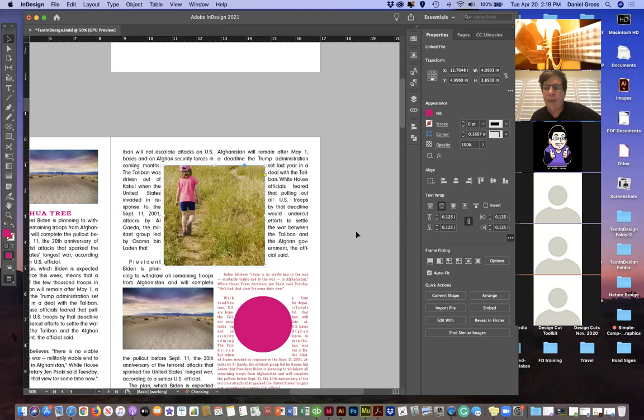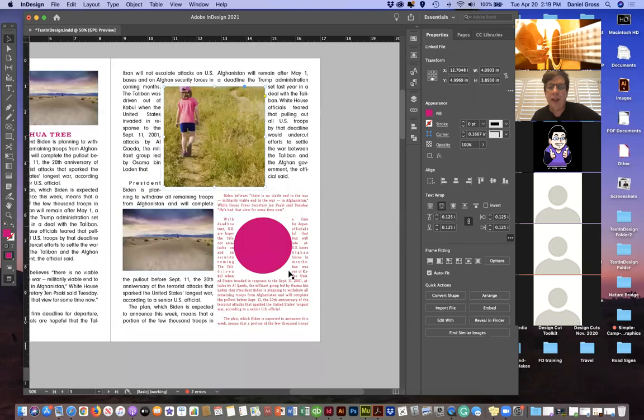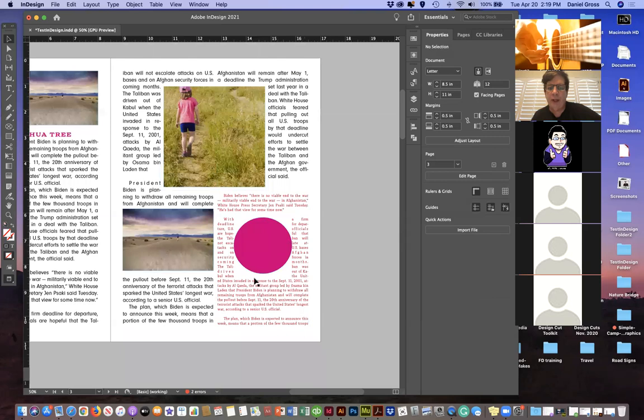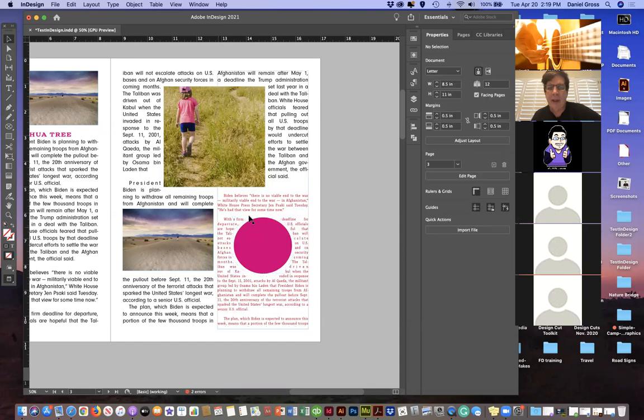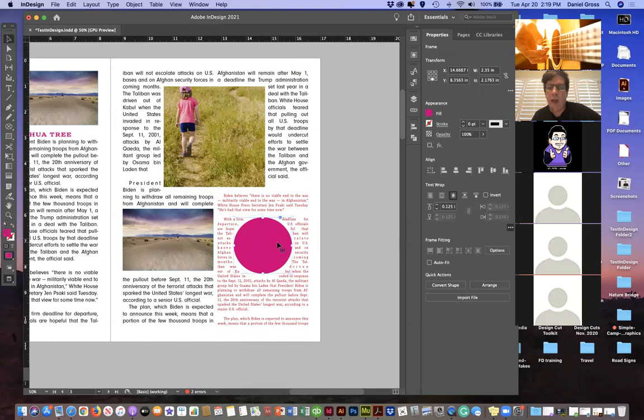So make sure you're turning the wrap on. Here you can see the wrap is going around the bounding box to get that white area. You might not want it. I want the shape. But again, even more important here to give it that gap around so we can let the object and the text breathe. And because we've done that, no matter where we move this box, it will continue to adjust the text.